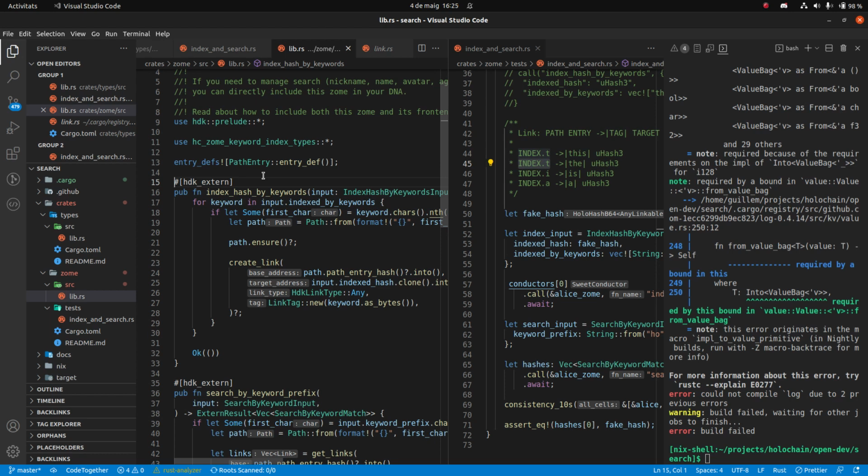What's the difference between making it a crate? You've added using the HDK. That's why it's a zone, right? Yes. If you weren't using the HDK, then it could just be a crate. I want it to be a zone because I imagine DNAs in which you are storing maybe some meows and the hashtags and notebooks. I can imagine those being different zones, and when you want to do a search, you want the search to return any of those different types that have been indexed. So imagine I have the notes zone, the meows zone, and any other thing. I want this search to return both meows or notes, anything that matches the keywords I'm sending.